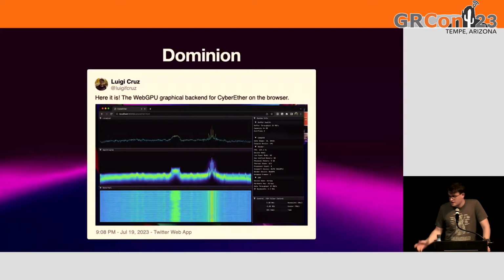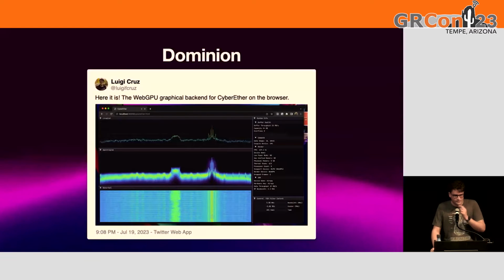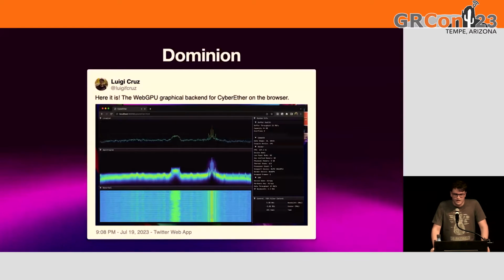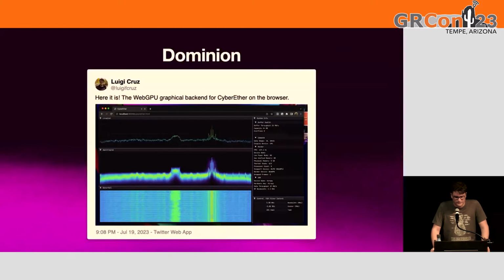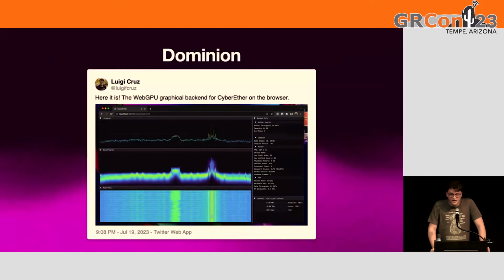But wait, there's more. So I took my project from 2020, 2021 that translates WebUSB into libusb, so you can talk with your device through the browser without even changing the libraries. So you can use librtlsdr or libairspy to talk with your SDR using the browser.